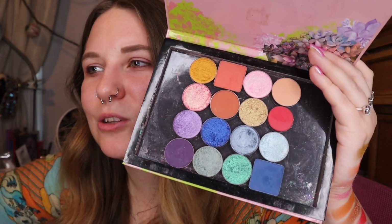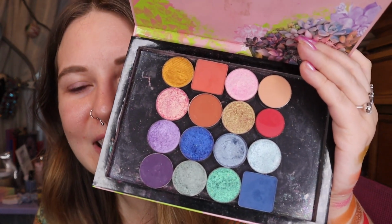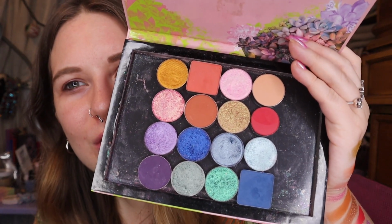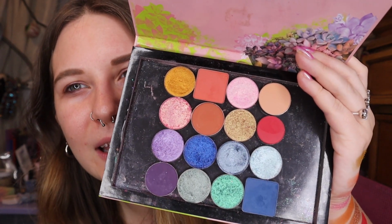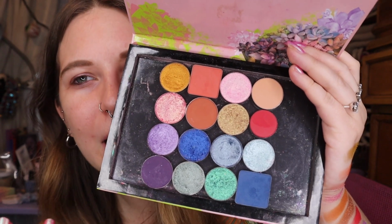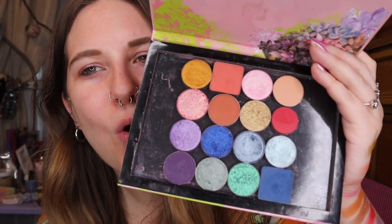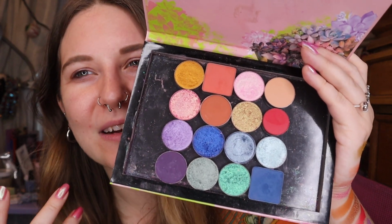Sometimes the best looks come from odd inspiration, but I just think it's funny that if I were to do some of those neutrals in my crease or something, there's no color in the same family to deepen that up. You'd either have to leave it light or deepen it up with a purple or with a blue, which might just make it a little muddy.